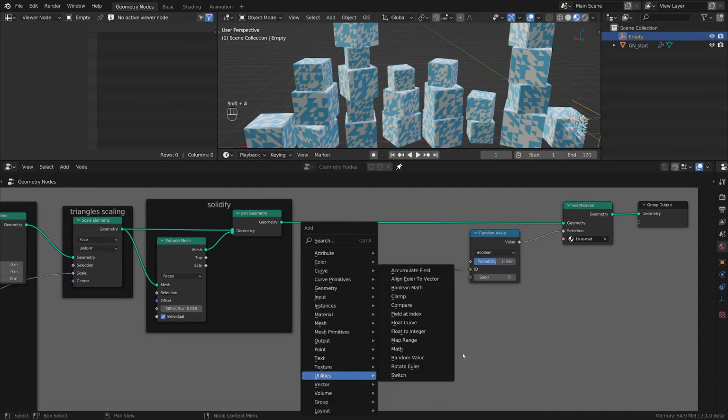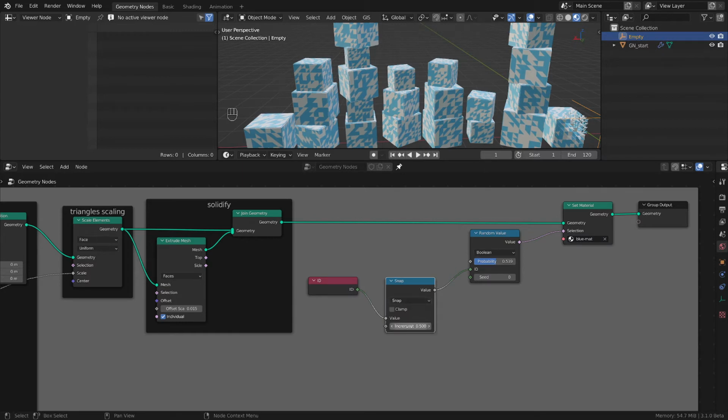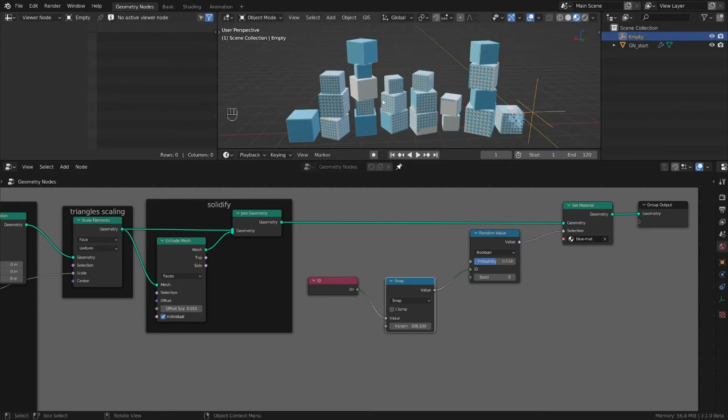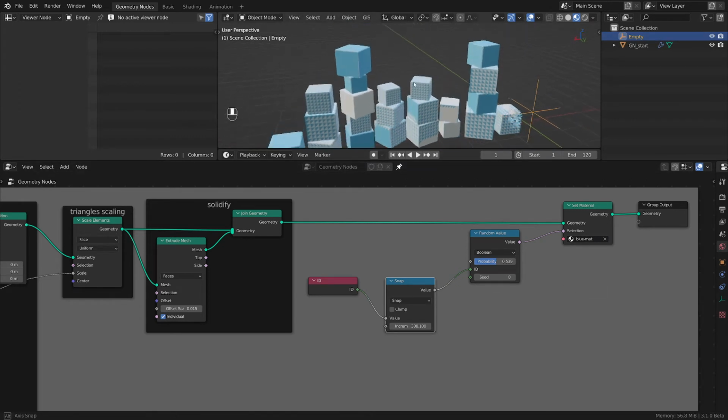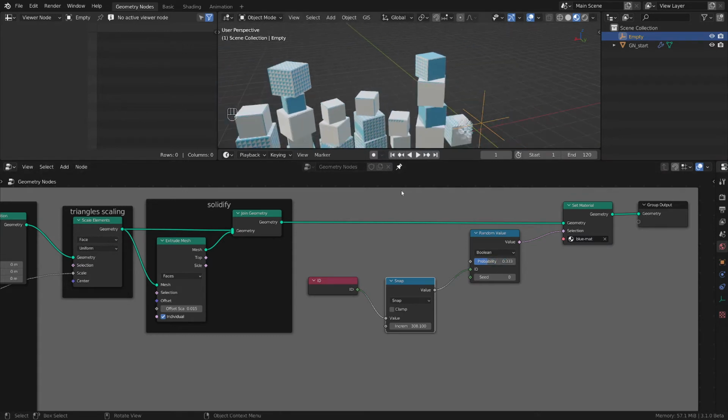So that would mean to do some math, something like snap, and then you have to increase the snap value, and as you can see, more and more faces start to get the same value. And at some point you can get something like this, where a crate has a certain material and another crate has another material and so forth.